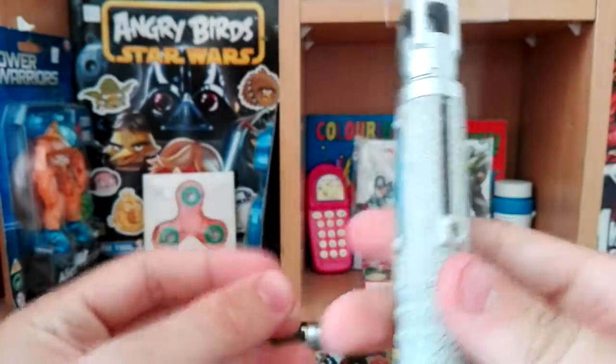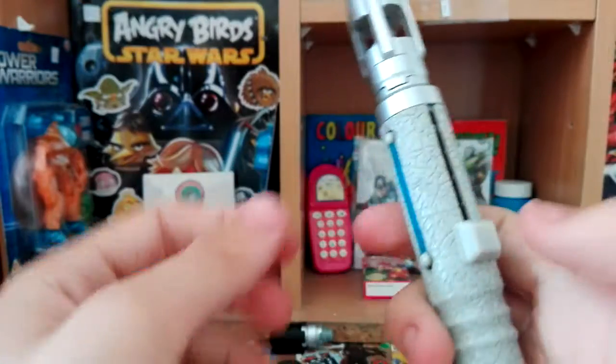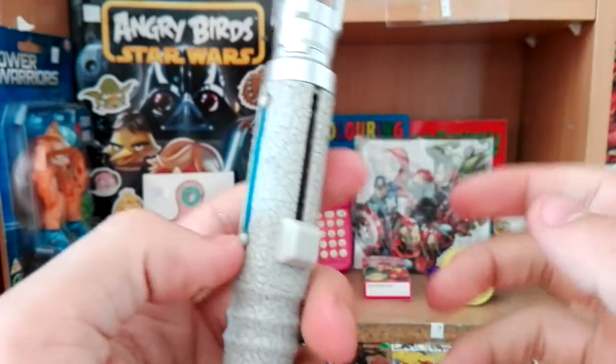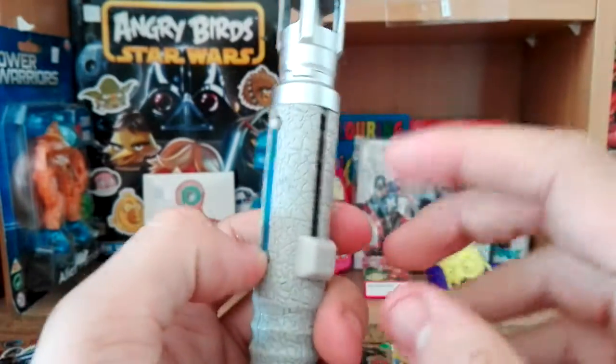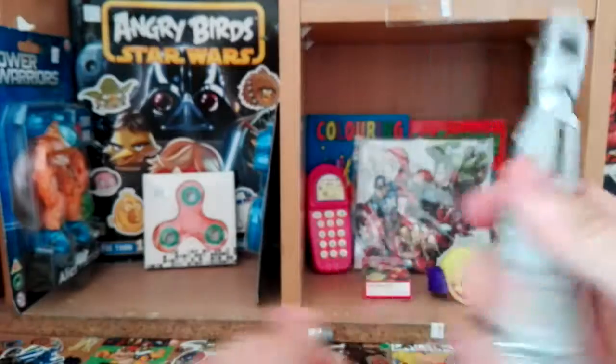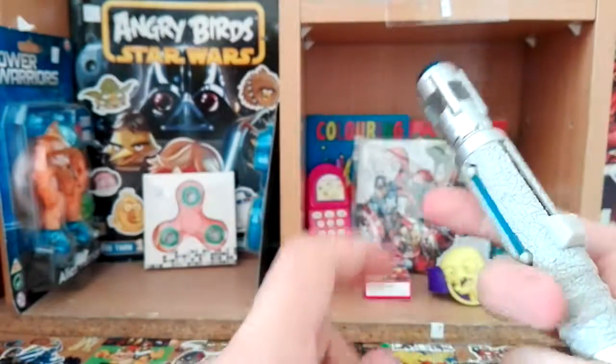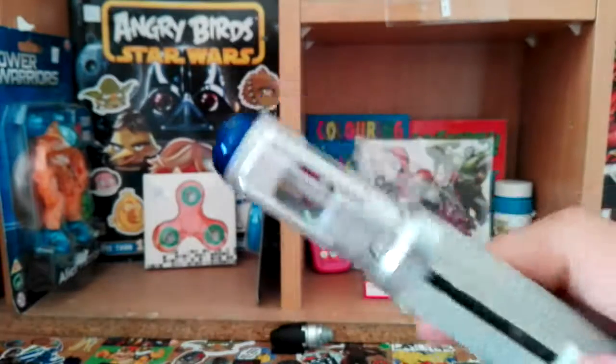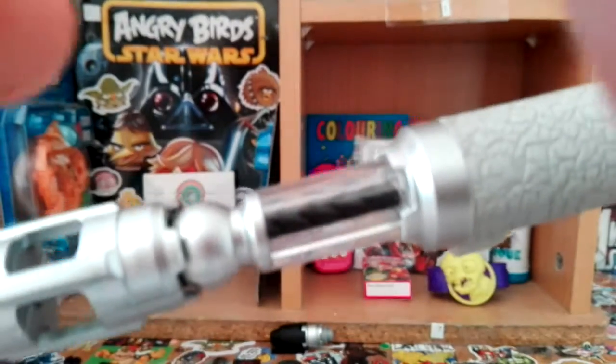Here is the extending feature — this is also how you access the batteries. The real Doctor would press the button and keep it held out, but unfortunately that's not the case with this Sonic Screwdriver. You can press it but it doesn't stay up because it's not linked. Normally pressing the button would keep it extended, but here you have to press a separate button to make the Sonic work when extended. The wire column design is actually yellow, not black.